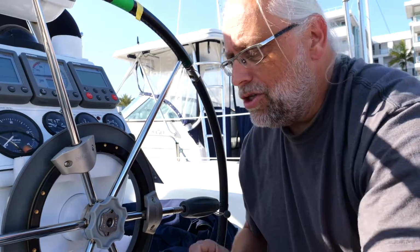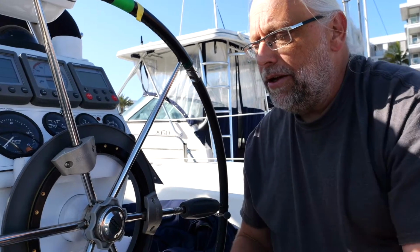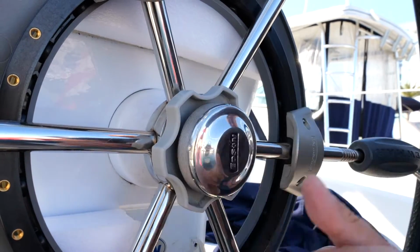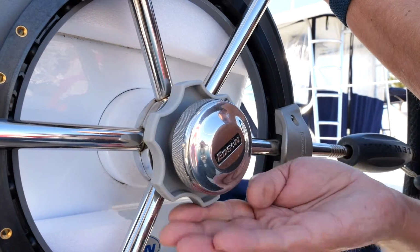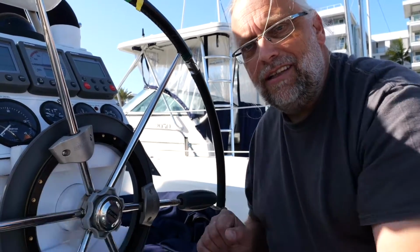And that's on rock solid, and the clutch goes on top. And there you go. Now I can lock the clutch with my fingers, and when I unscrew the clutch, I can release this easily. So there you have it, a larger way, more leverage, more grip on the lock nut, the nut that holds your steering wheel in place on a Catalina 309.